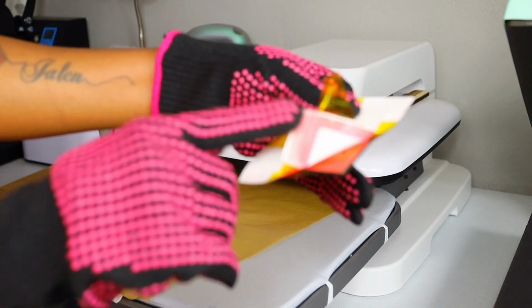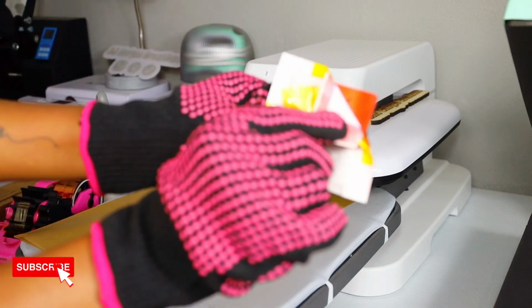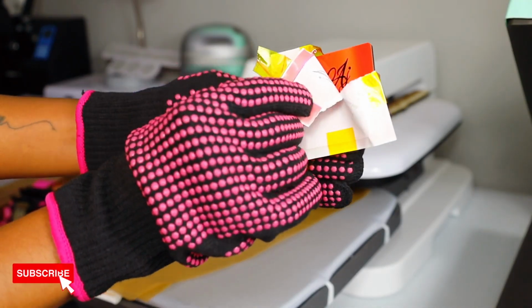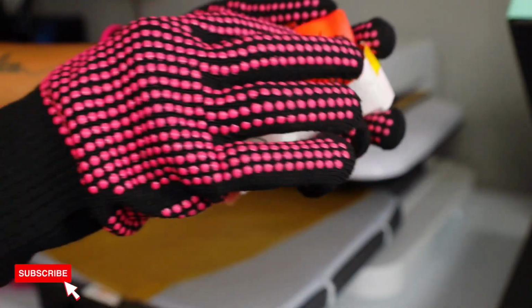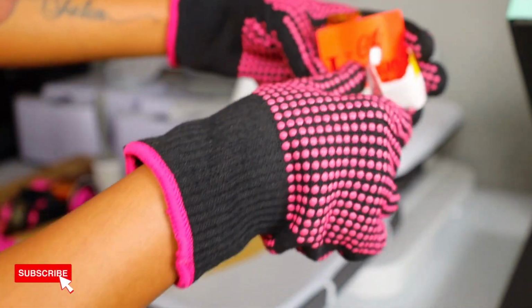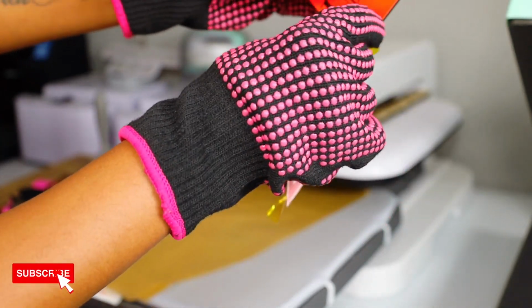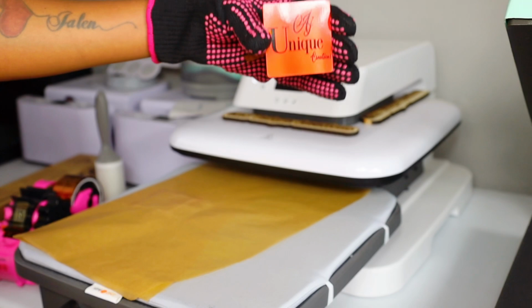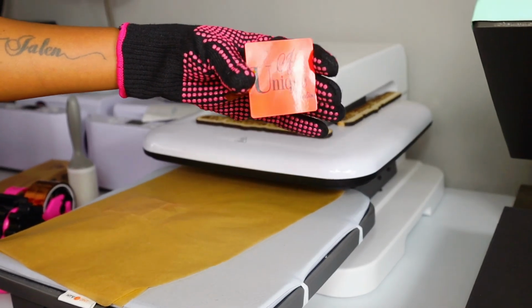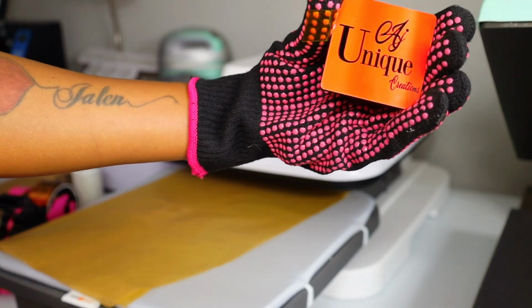Y'all see that? This is when y'all do a slow peel, y'all. This thing is hot. Look at the colors. Oh my gosh, do y'all see the colors on here? Oh gosh, get some tape off. A lot of tape. Ooh. Oh no. And let me move you over some. Do y'all see the colors on here? This thing is so vibrant.